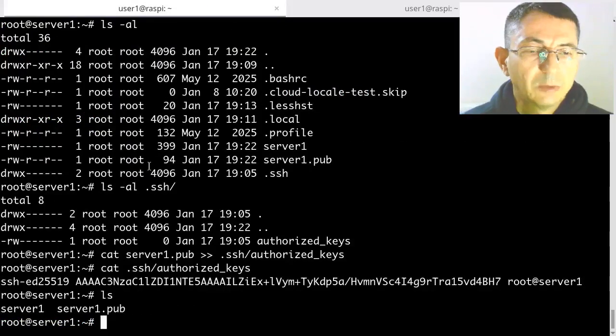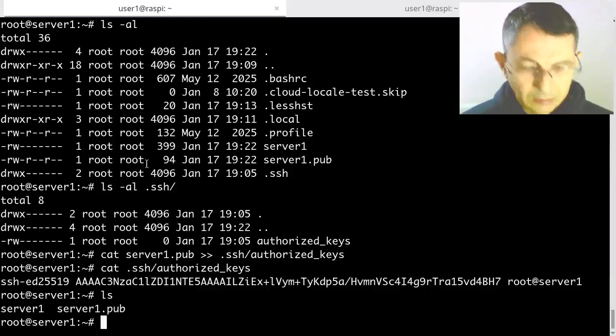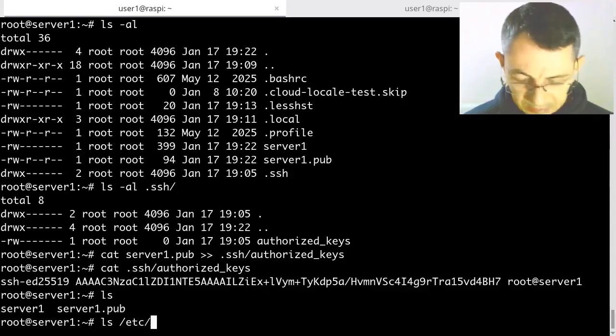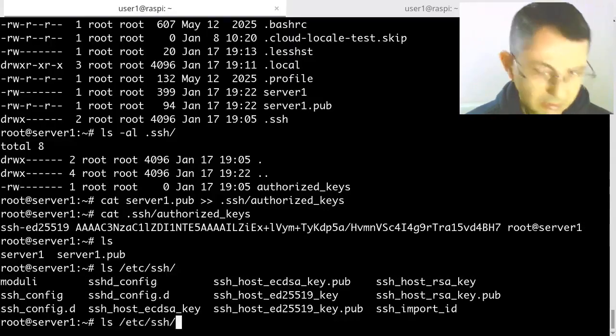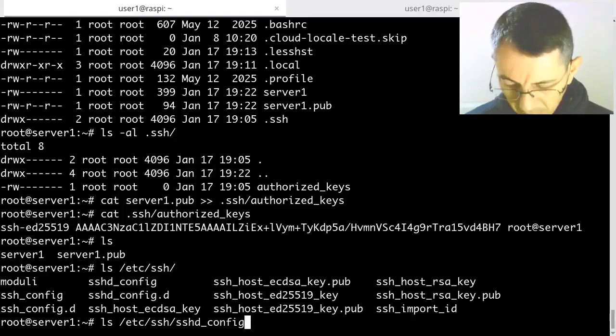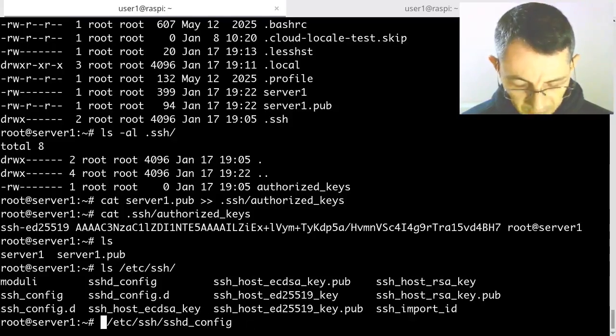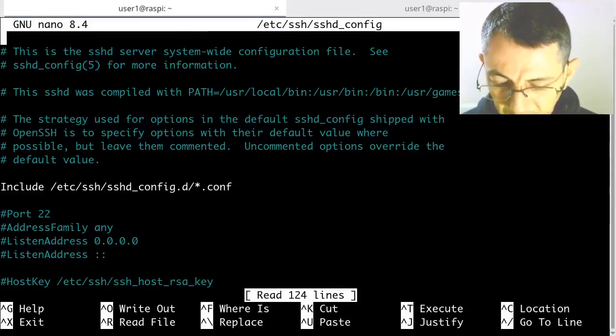But now I have to disable the login with password, so that root cannot log in with password, only with an SSH key. And the configuration of SSH is in the directory /etc/ssh. So this is the directory with configuration files for SSH, and for the sshd, this is the configuration file. So let me edit this one, sshd_config, Control A, nano. What modifications should I do here?